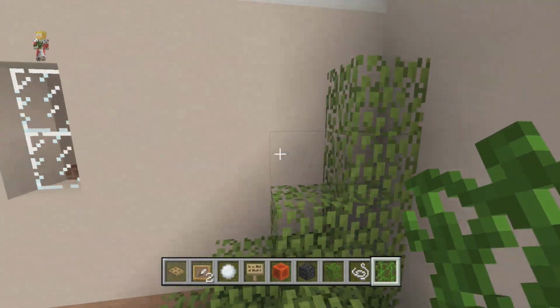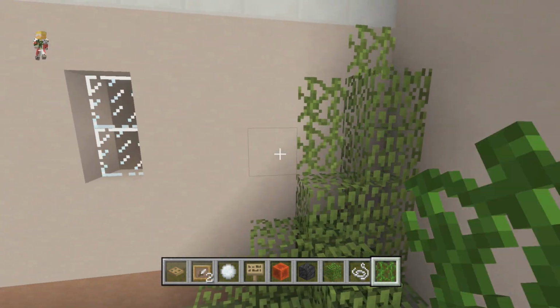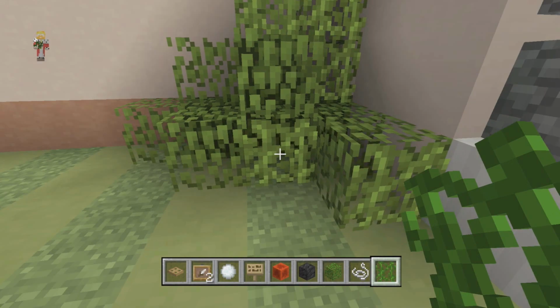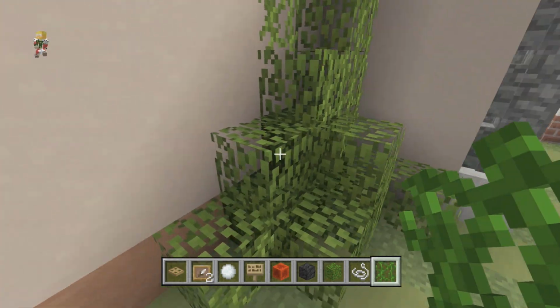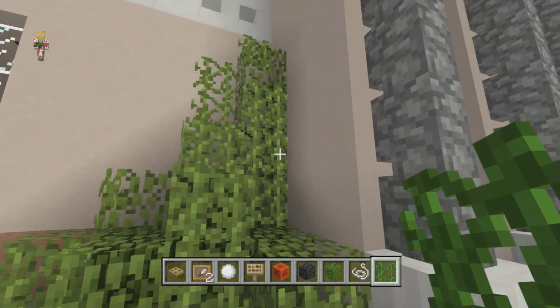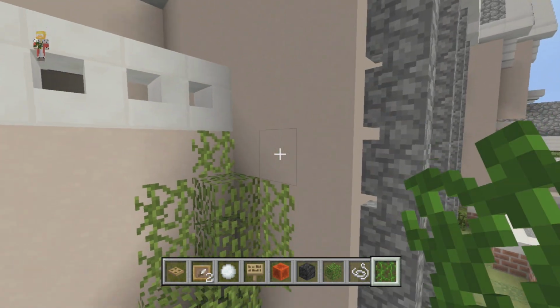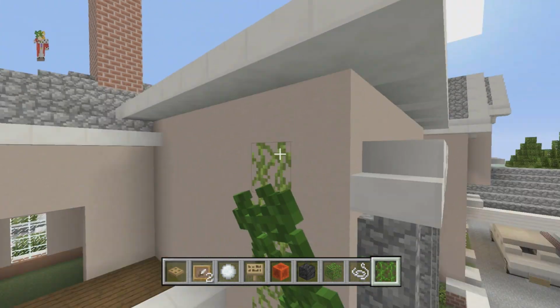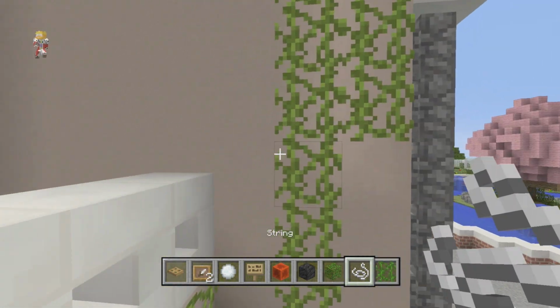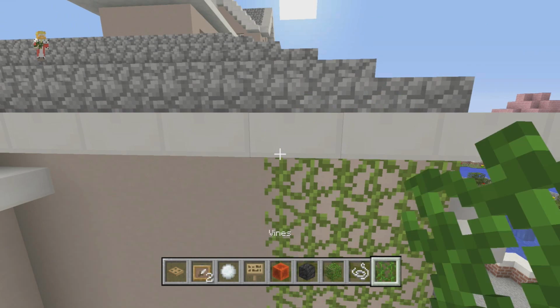I don't like them. Okay, so for the vines, we're going to go over the leaves to thicken them up. They make them less transparent, but they also are going to double up to look like ivy growing up the wall. Now, I really like the look of this, but if you overdo it, you end up in real big trouble.